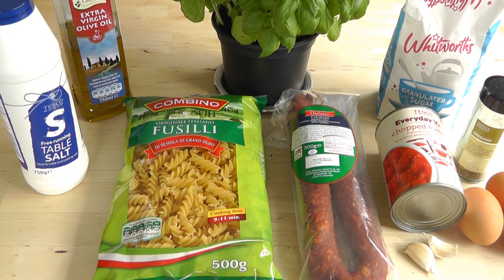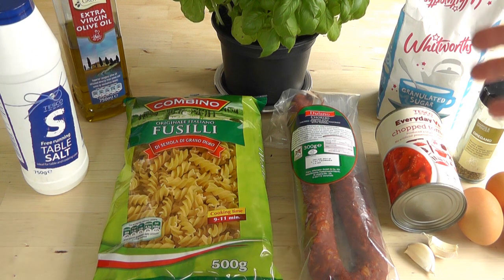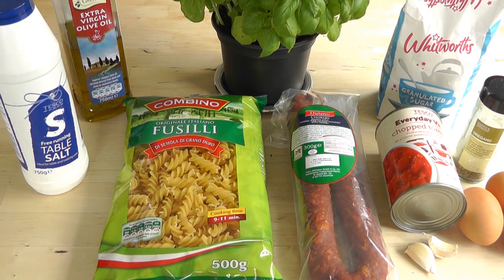Slice the cloves of garlic down just to get some really nice flavors in there. And then we're gonna pour in the can of tomatoes, little bit of salt, and some sugar. I put sugar in my tomato sauce just to sweeten it down a little bit, because I often find these canned tomatoes a little bit sort of bitter. So a little bit of sugar in mine, but do that to taste.